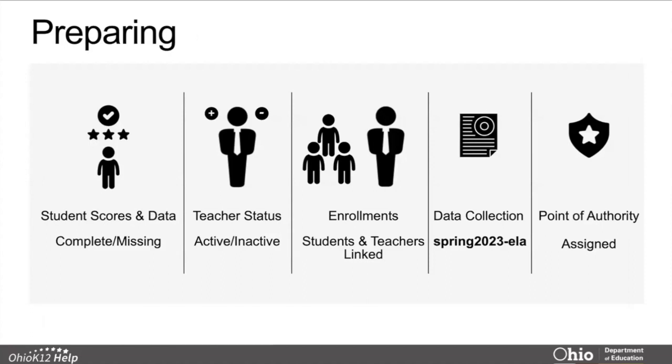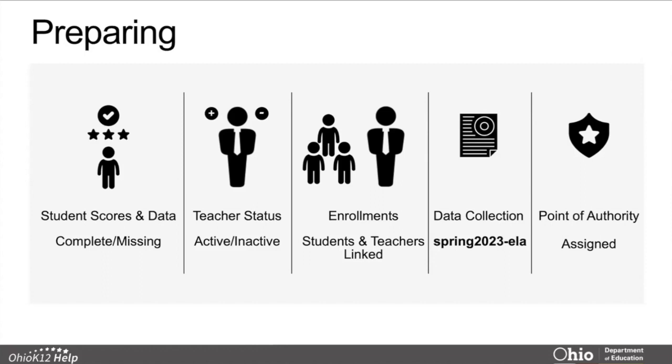A few areas specific to what you need to do as a data manager to prepare for the close down. The first being, making sure that you have those scores. Again, communicate with those teachers to make sure that those scores come in and they're completed. If there are any missing scores, you're following up with the teachers to make sure that you get those data so they can be collected and entered into the system appropriately. Making sure that you go through your system to capture any teacher status changes that need to take place. Make sure that those teachers that are active, that their information is updated and correct. And if there are teachers that are no longer part of your system, making sure they're inactive and that the enrollments are reassigned appropriately.